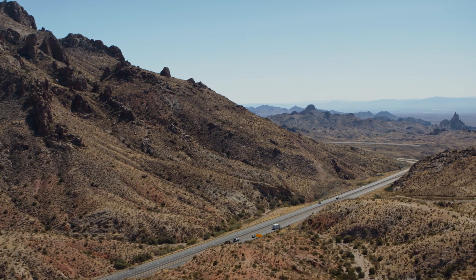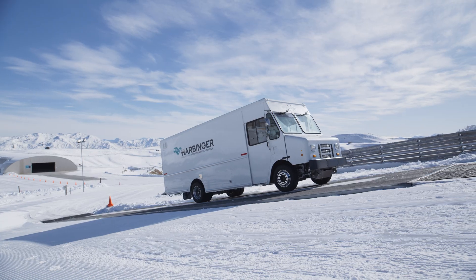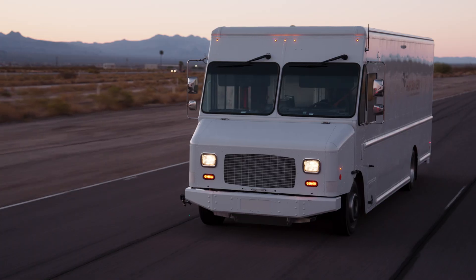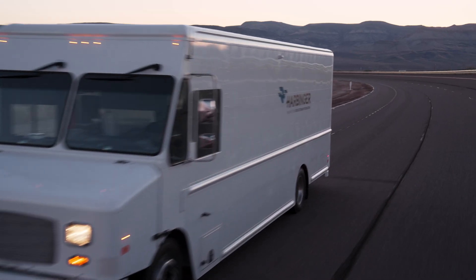Taking a look at the data from our run today, where we ran it about 10 to 15 miles per hour harder than we did yesterday — things went pretty well and the system performed. We just recently came back from New Zealand where we put the vehicle through cold weather, so now we come out to Arizona and put it through the other extreme and make sure that it operates correctly.